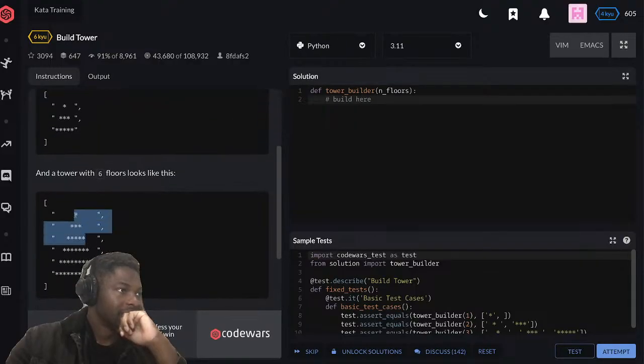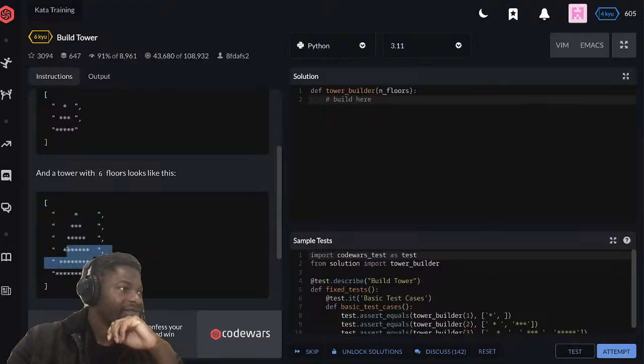So this is 9. 9, 10, 11, 12, 13, 14, 15, 16, 17, 18, 19, 20, 21, 22, 23, 24, 25, and then 26, 27, 28, 29, 30, 31, 32, 33, 34, 35, 36.